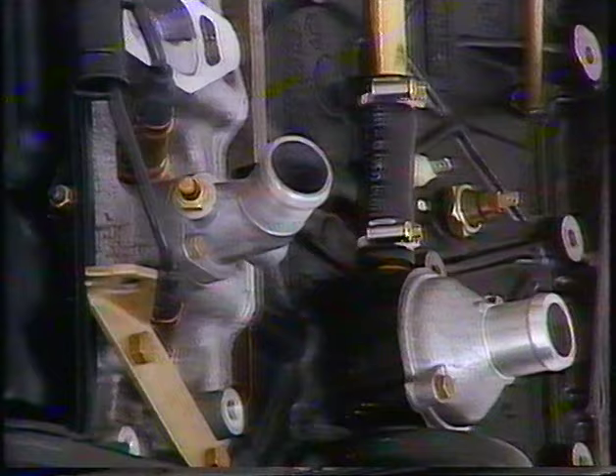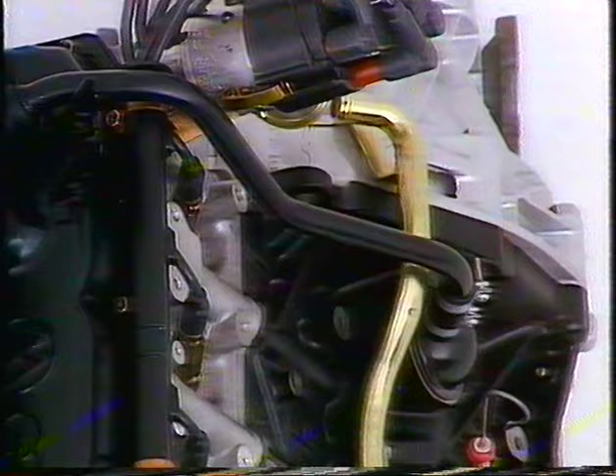fuel-injected five-cylinder engines notable for smooth running, lively performance and environmental acceptability. Both engine options of the new Audi 90 can be fitted with exhaust emission control on request. The outstanding fuel economy of Audi engines is legendary. The new Audi 90 is marketed with two engine options: the 2.0-litre 115bhp version and the 2.3-litre engine which puts 136bhp on the road. This high-performance version powers the Audi 90 Quattro as well.